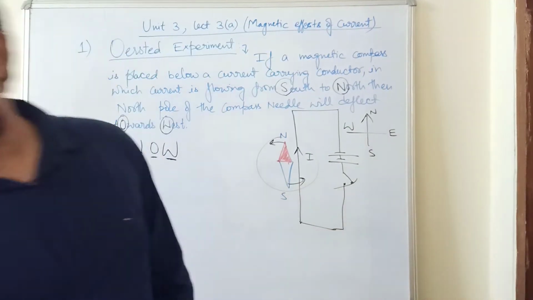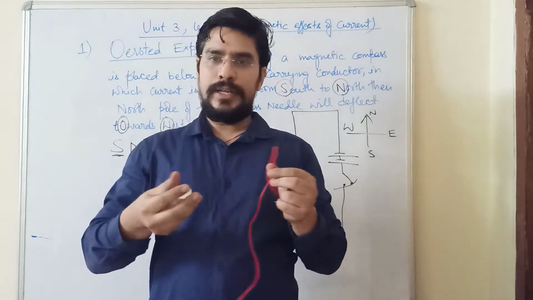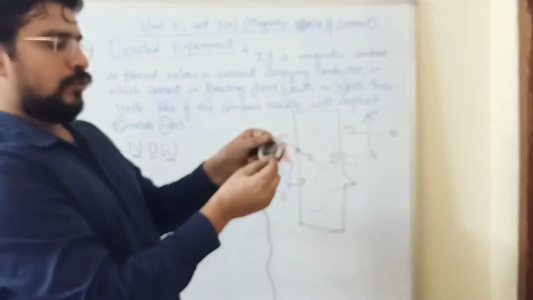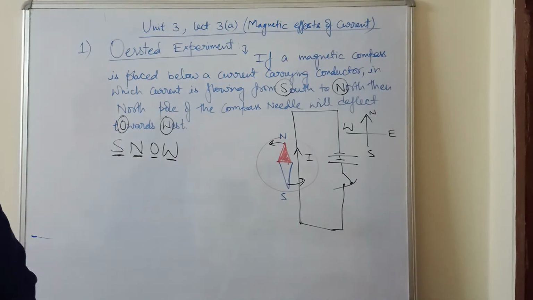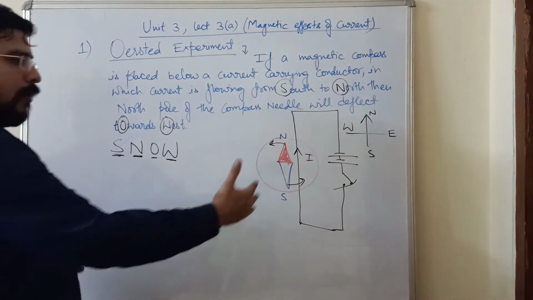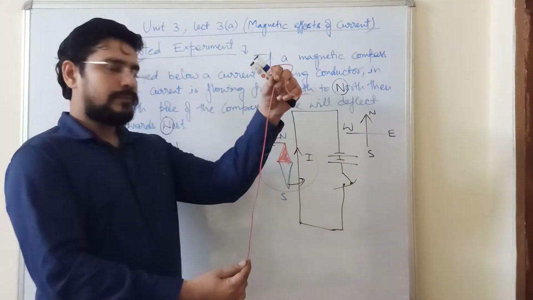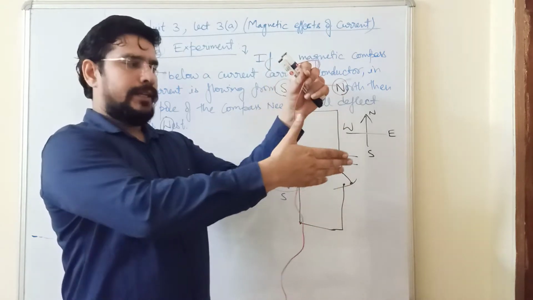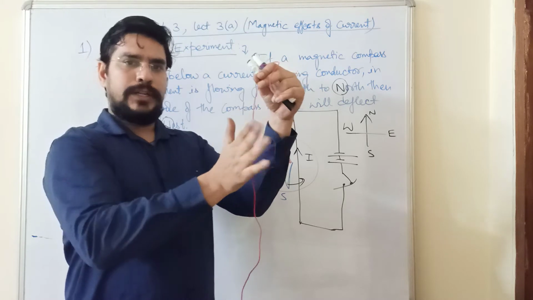So as you just have seen the deflection using a simple wire, a lithium ion battery and a magnetic compass, I had shown you how when current was flowing from south to north direction the deflection was towards west direction. So what this rule is indicating, this rule is giving us very important information about the direction of magnetic field which is involved. So if this is the wire in which current is flowing from bottom to top and your thumb is pointing in the direction of current, then curvature of fingers will give you the direction of magnetic field.